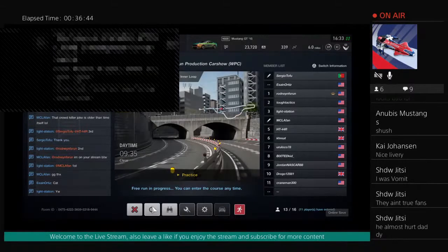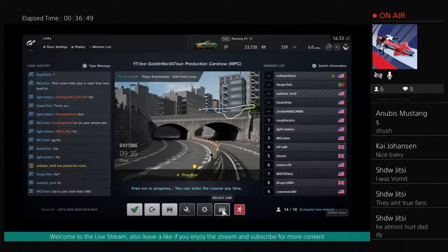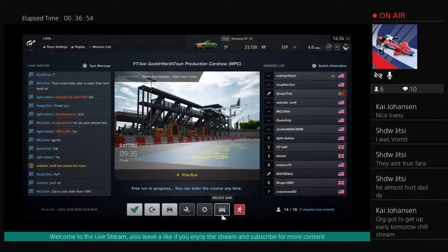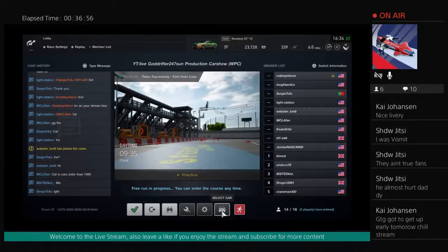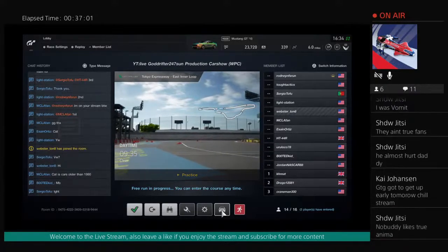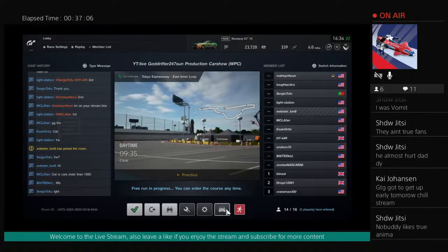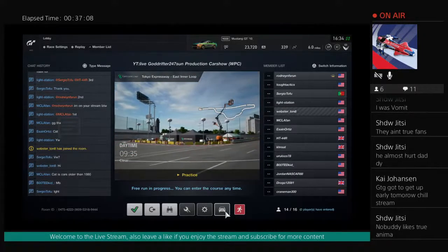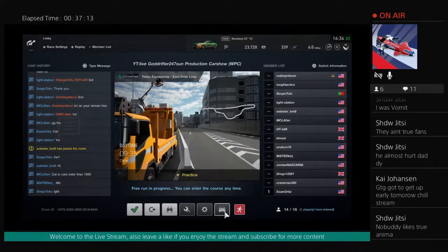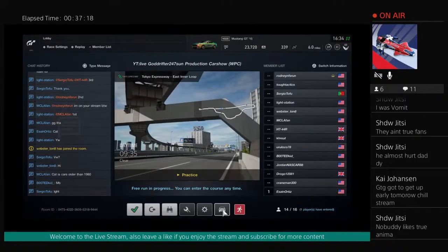All right, so MCLA has to pick the next category. Cars ordered in 1980. Chill stream, okay, cool. Wait, is it 1960 or 1980? Nobody shoot anybody. Well, then again, the reason why one person is kicked is because you're literally ramming into people. Gran Turismo, cars ordered in 1980.